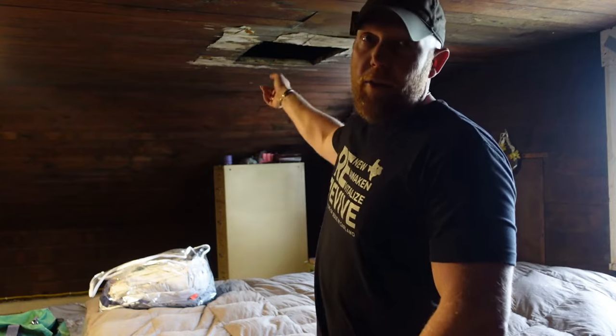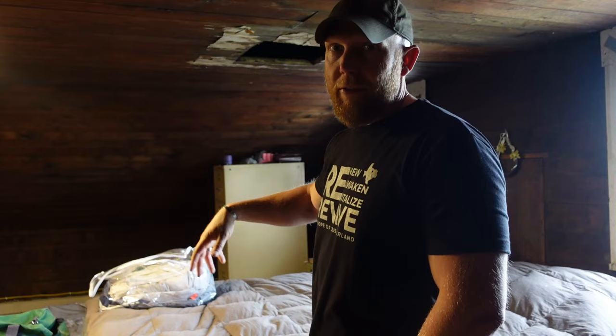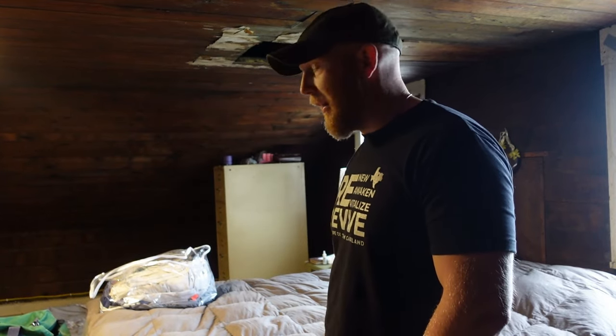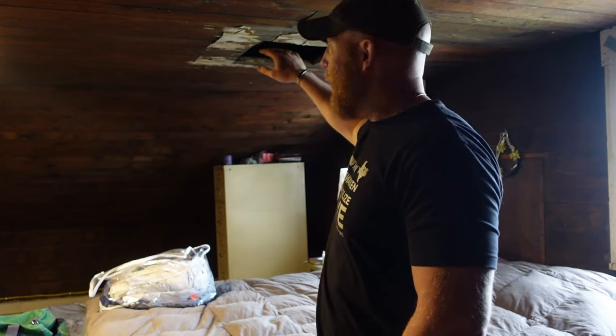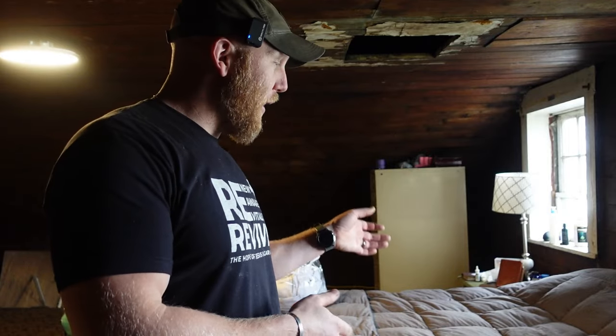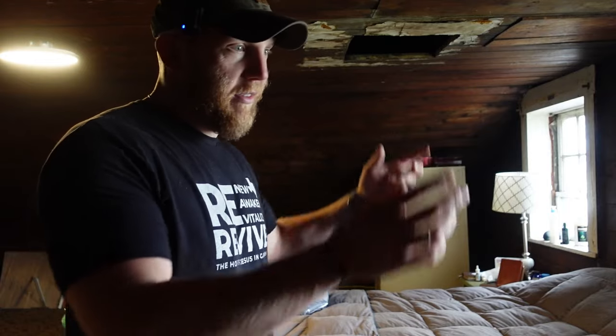One that Charlotte's been begging me about for months is covering the hole to the crawl space. We get dirt that falls down through there and our bed is directly underneath it. Also, any time you open the door, if it's cold out you get a crazy cold breeze through there, and if it's hot out you get hot air. So I'm going to scrape the rest of that wallpaper off, pull those nails, go out to the barn and find a piece of wood I can screw over top of it, and that'll close that off. This is going to be a filthy job, so I've got some old sheets to lay over the bed while all this crap falls so I can gather it all up and take it outside.